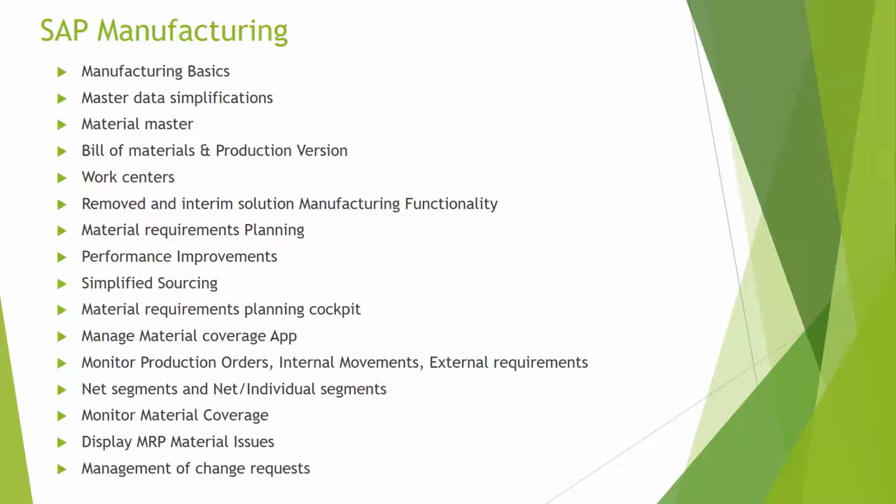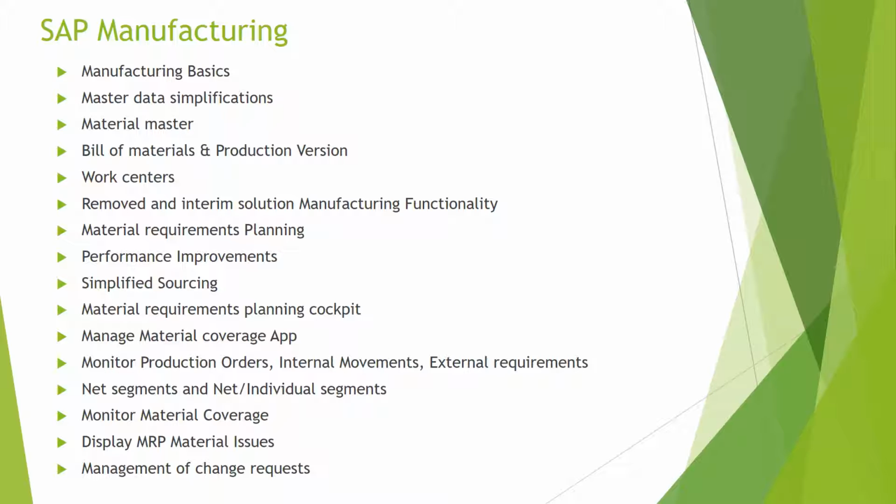So, manufacturing basics. Within SAP S/4HANA, the fundamental production planning functionality has not been changed. SAP S/4HANA offers enhanced functionality to make the process more robust, and the addition of SAP Fiori apps allows for an improved end-user experience. These SAP Fiori apps address the traditionally limited functionality in SAP ERP, such as capacity planning and MRP exception management, and master data simplification.